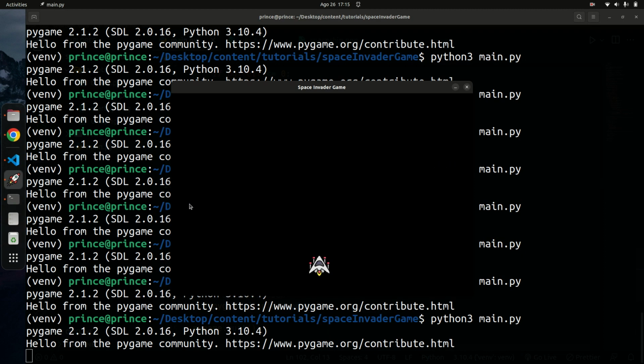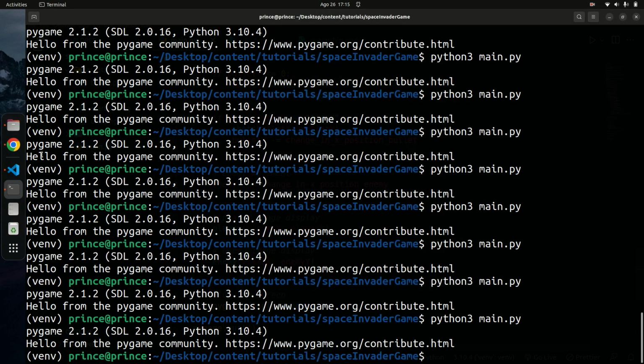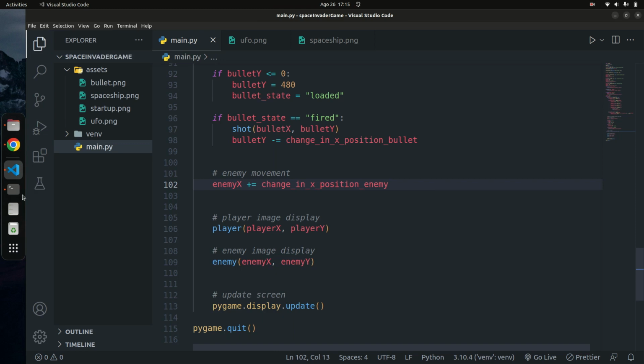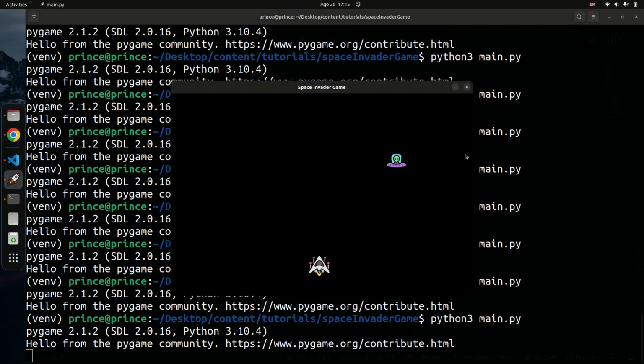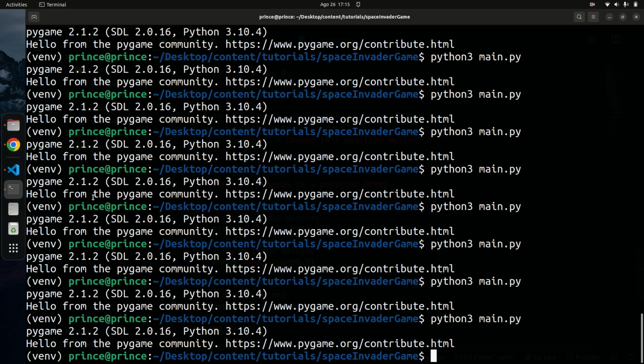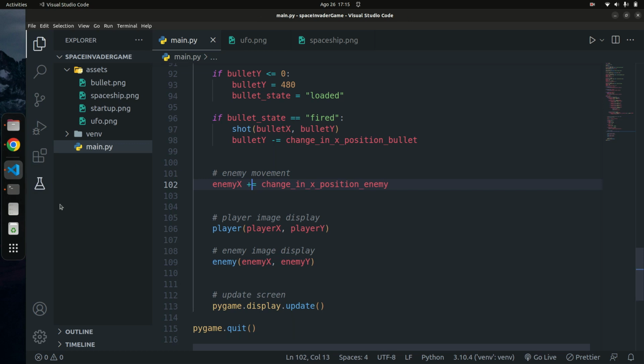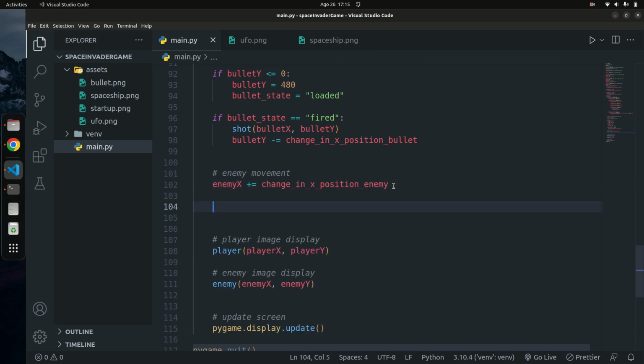So how do we make sure that it doesn't move off the right of the screen? Once it hits the edge of the screen, I want it to start moving in the opposite direction, but now it just goes all the way out of the screen. To do that, we have to set some boundaries for the enemy, so here you can say enemy boundaries, just like that.